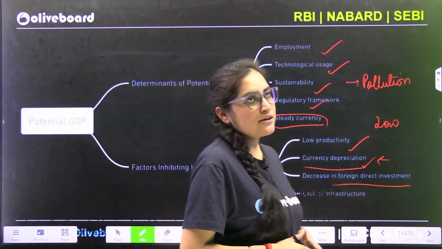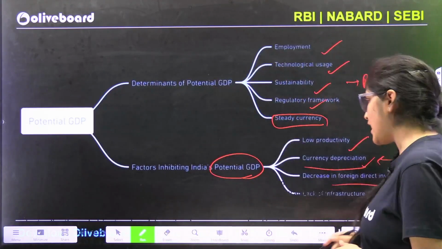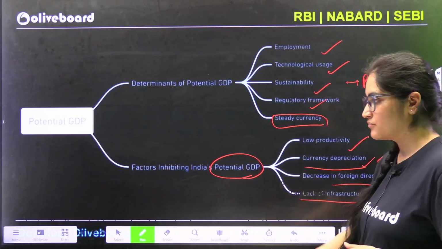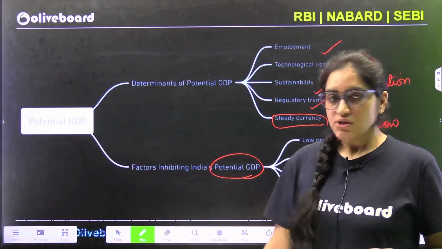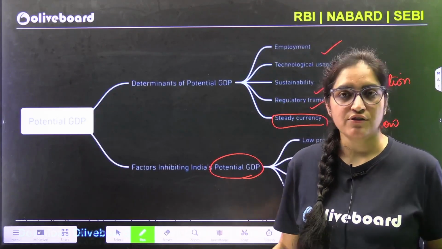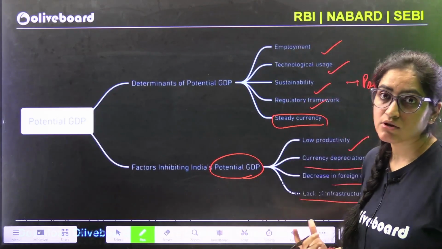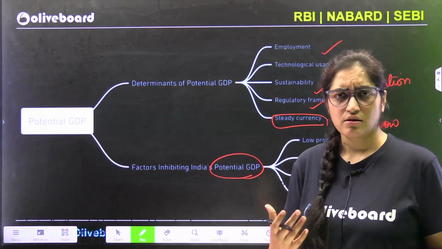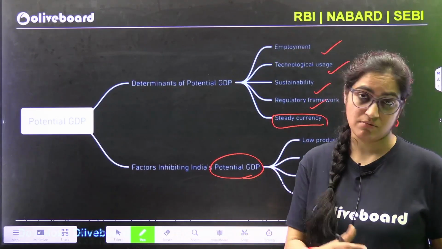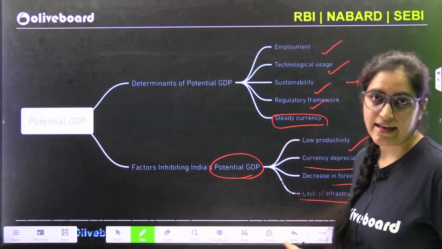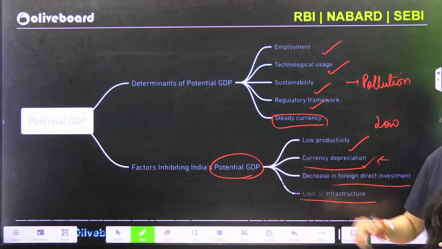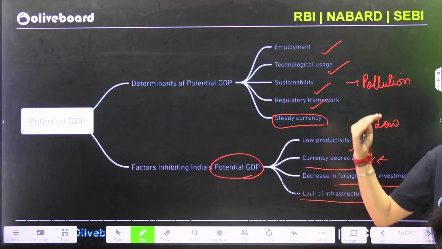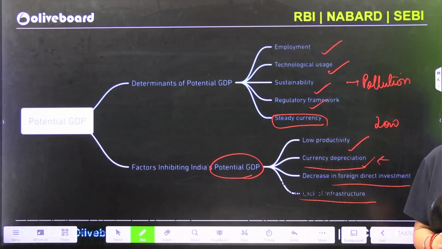Lastly, one more thing that you can add to this is lack of infrastructure. India lacks a certain amount of infrastructure. Primarily, if I talk about the infrastructure related to the social segment or the business infrastructure, the ecosystem, that is lacking, and that is also hindering our potential to achieve the highest amount of GDP that we are capable of.